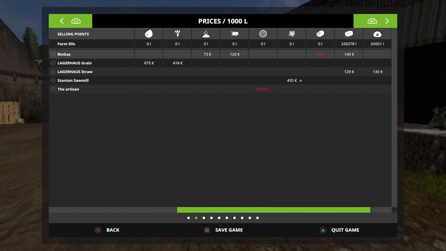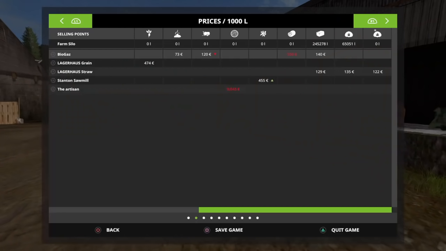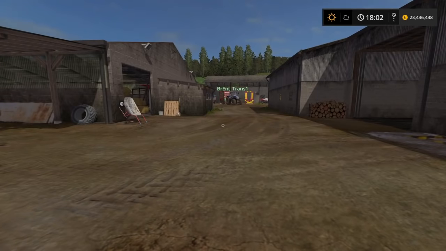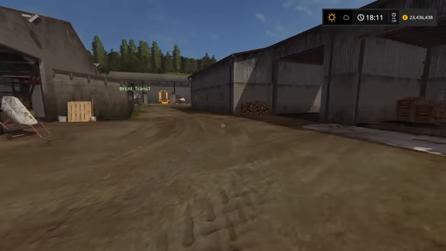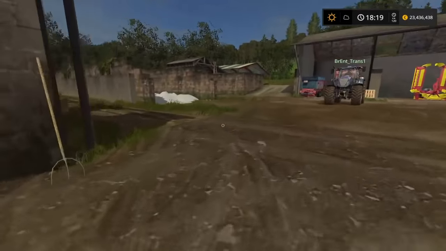Alright, we got some grass for now and back in the storage. It's nice. Let's see how the pigs or the animals are doing right now. They're doing quite okay. I'm going to skip some time right now. Let's just actually rest for the night.